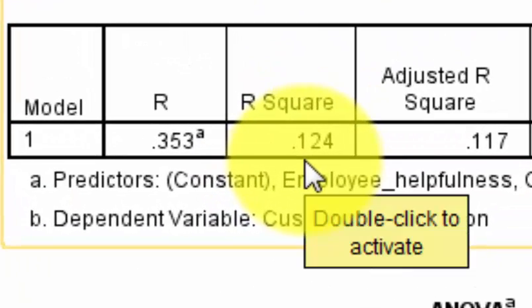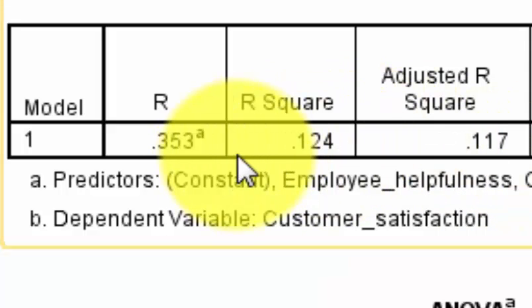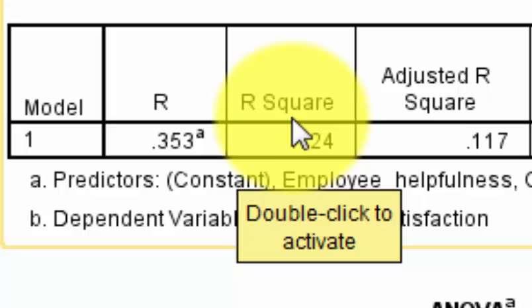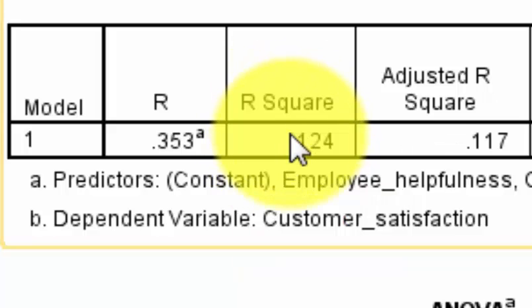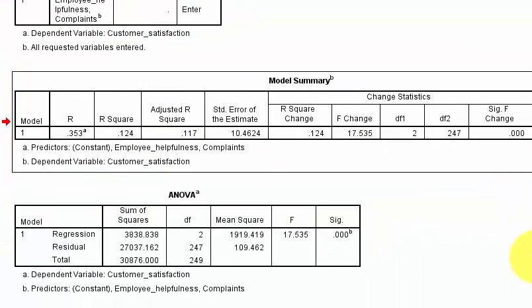That is your effect size. In other words, you can explain about 12.5% of the variance in customer satisfaction based on employee helpfulness numbers and the number of complaints at the store. So remember, an R squared of 0.14 is considered very strong for this model. So this is somewhere between medium and strong, leaning towards strong.